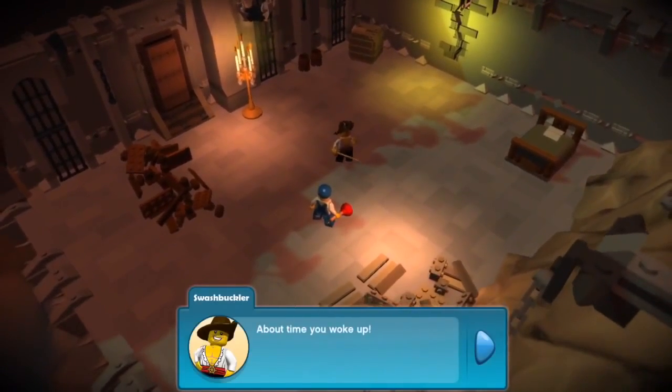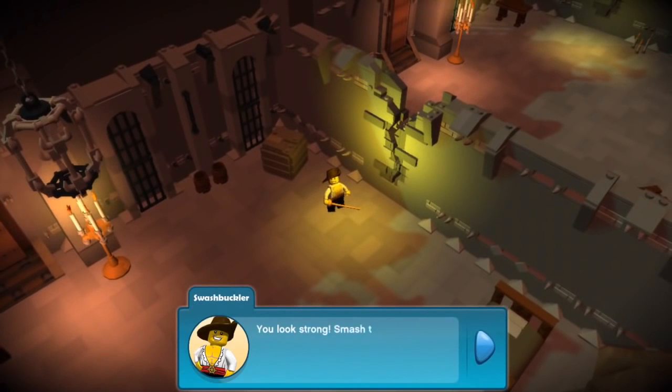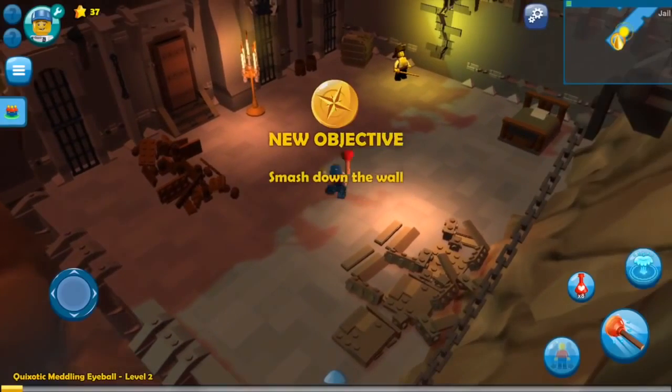About time you woke up. I am Swashbuckler. You've probably heard of me. No? The most fearsome and beautiful pirate in all of I've languished in this prison. They don't even have a mirror. Let's break out of here. You look strong. Smash this wall down and we'll get out. Just be careful. The warden really loves this wall.